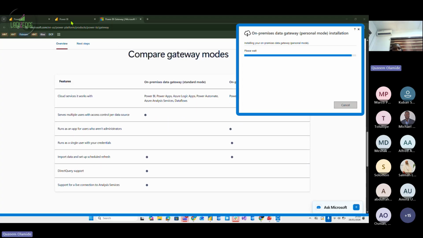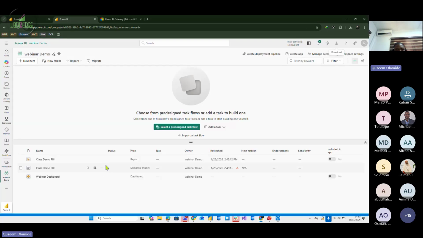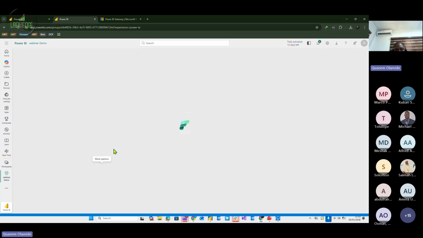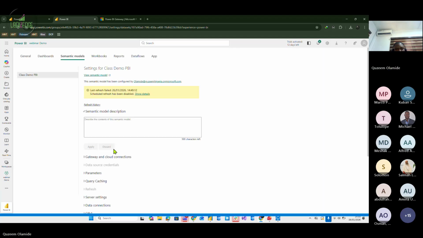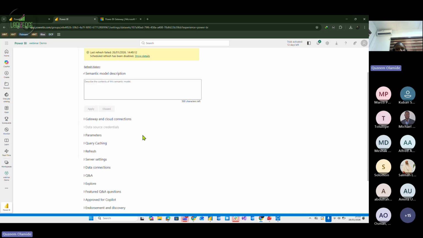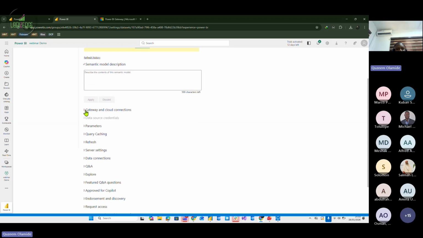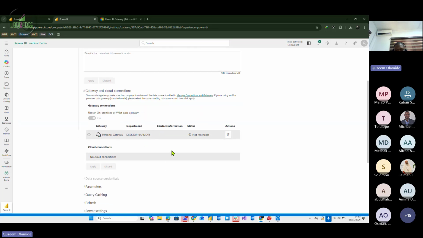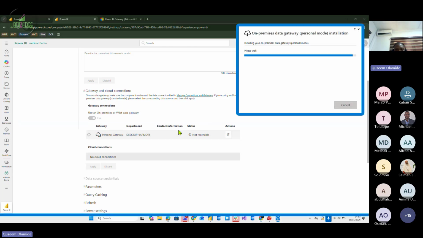for it to load. And then I'm just going to come back here, and through the semantic model, I'm going to open up my settings. I need to click this guide twice to show me a full view. So I'm going to click on settings. And then here I have my report that says last refresh failed. And this is one thing that is very, very interesting. So currently coming to gateway and cloud connection. It has already taken note that the installation, I don't think the installation is done, but it has picked up that I have an on-premises data gateway, a personal gateway to be precise, being installed.